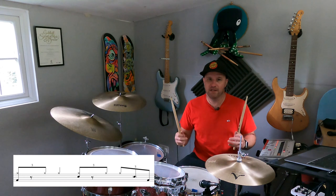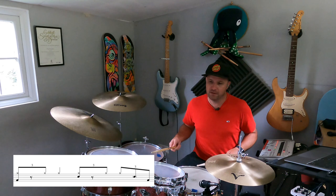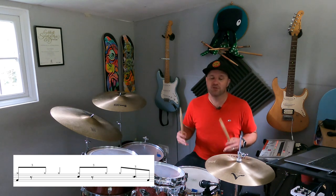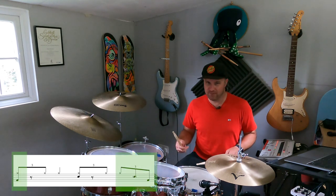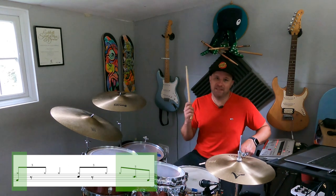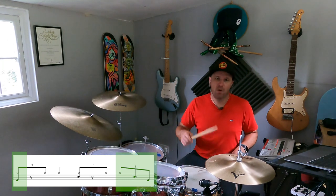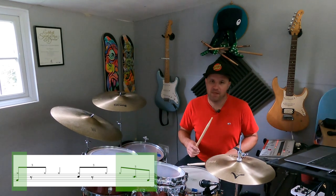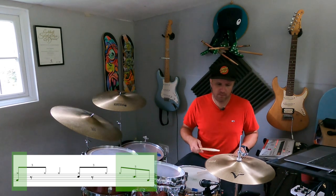The struggle for you might be gluing those two bars together, because we've got that right hand, that snare drum, that bass drum, and then another bass drum that's quite quick. So if you're struggling to put that together, just pay your attention to beat four and beat one of the bar, and just that hi-hat and bass drum on beat one. So it's right, left, bass, bass. Right, left, bass, bass. That's what you want to practice. So I'd say pause and practice that, try and get those two bars together nice and neat.